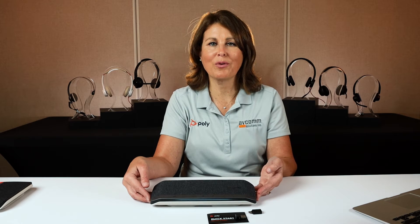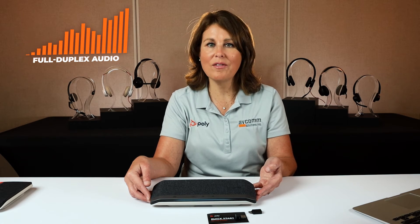So how does it sound? The Sync 40 has a three microphone steerable array to keep echo and surrounding noise out of your calls. It has full duplex audio, which means conversations are natural — even when two people speak at the same time, you can hear both sides. When you're not using it for meetings, it has great sound for music or multimedia streaming to create a whole room experience.